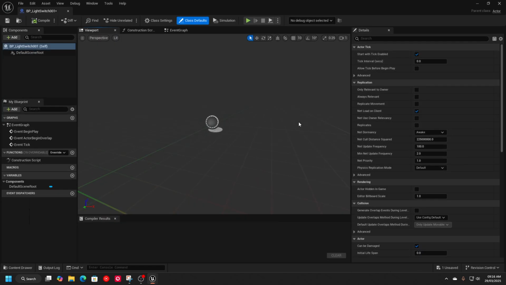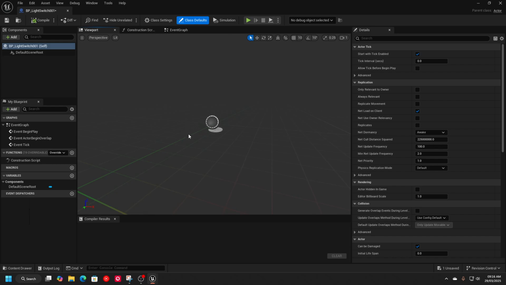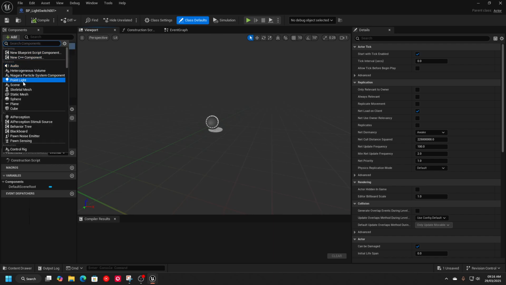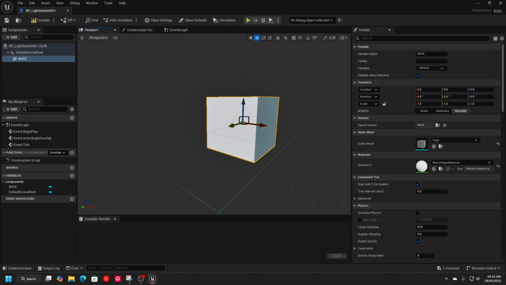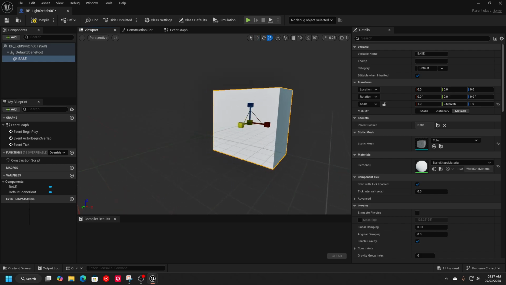We're going to open this up. We're going to need to create a few things. You can choose to import your mesh if you want. I am not going to import any mesh. I'm just going to create a light switch using 2 cubes. So I'm going to go Add, and I'm going to go Cube, and I'll call this Base. This will be the base of the light switch, and I'll just squash this in like that, so that can just sit on the wall, right?